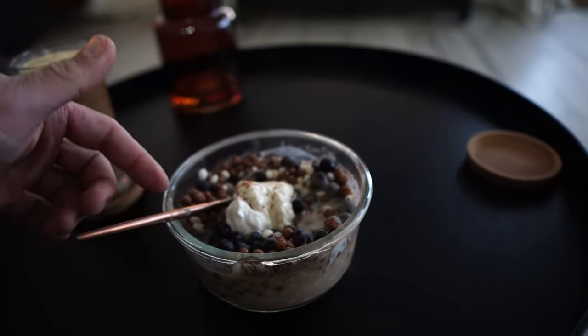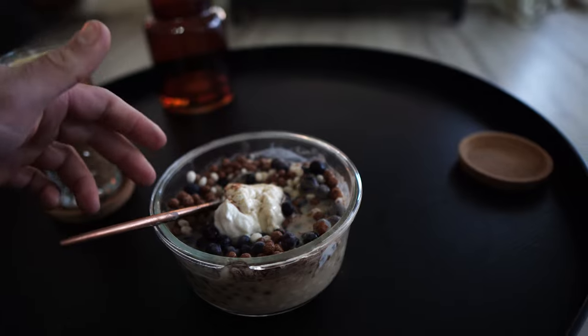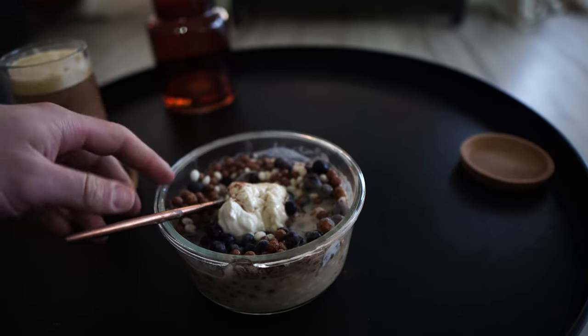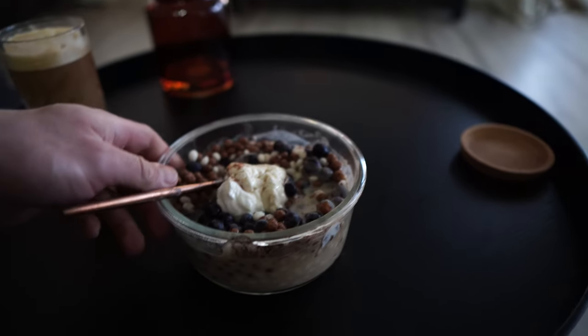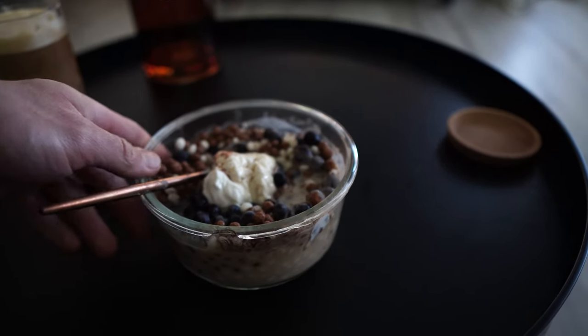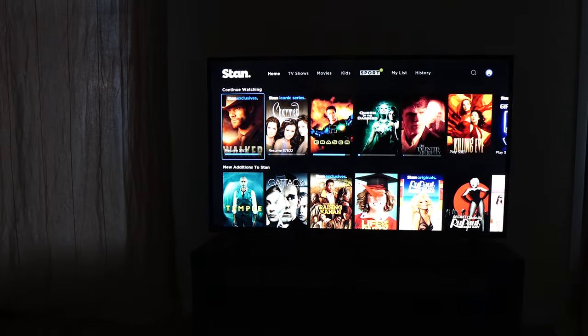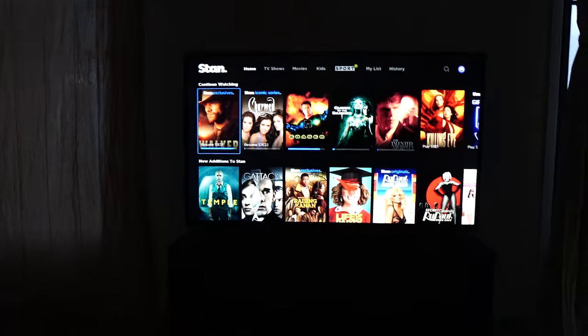Obviously I usually have this post-workout, but due to the close proximity of my pre-workout meal to my actual training session, I decided to swap them around again today. Because if I ate chicken and rice half an hour before I train, I'm probably going to feel pretty shit. So yeah, I'm going to watch a little bit more Walker on Stan and get going to the gym.